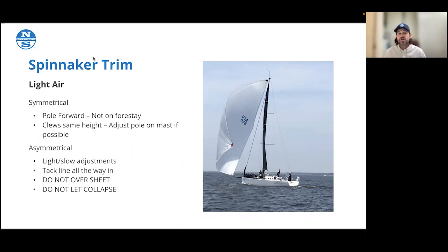We're going to talk about symmetrical and asymmetrical. So symmetrical, pull forward. A lot of the time you're sailing hotter angles, so that means your pole needs to be forward. When I was talking about apparent wind and mainsheet trim, and this doesn't always apply, but it's a good starter, you kind of want your pole and your boom roughly at the same angle as you're going up and down. So if your pole is really far forward, chances are your mainsheet's not all the way out. So you want your pole forward, and you're sailing a little bit hotter angles.